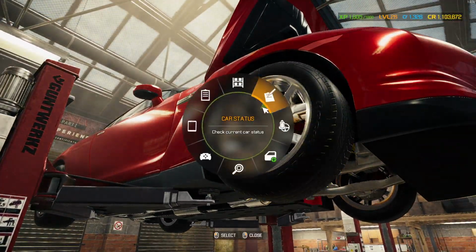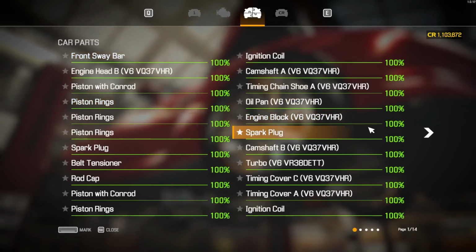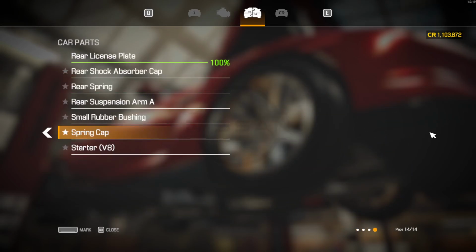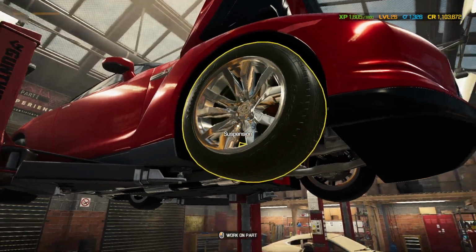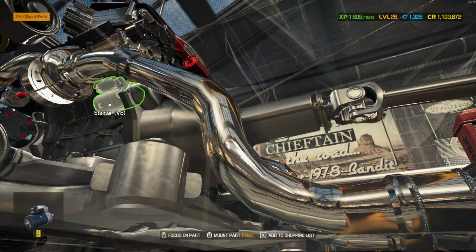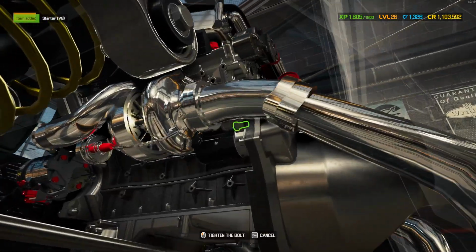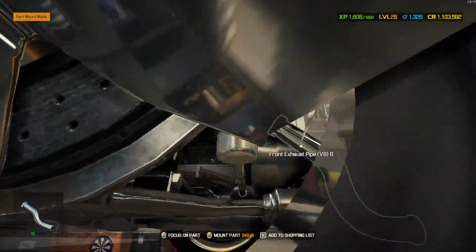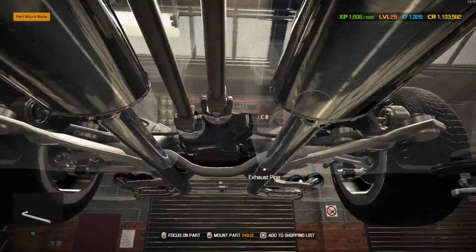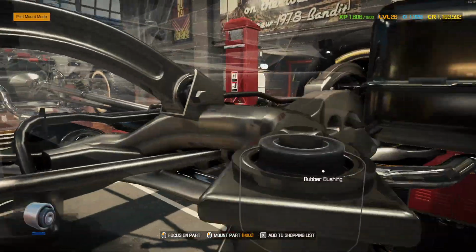Are we 100%? We should be now, I think. No. Parts 97. What have I forgotten? Let me think. I don't know. Rear suspension arm A. What in the hell? Okay, the starter I get, because I always forget to get a starter ahead of time. Get out of the wheel. Rear suspension arm A. What are you... Oh, it's the other side. It's this side.